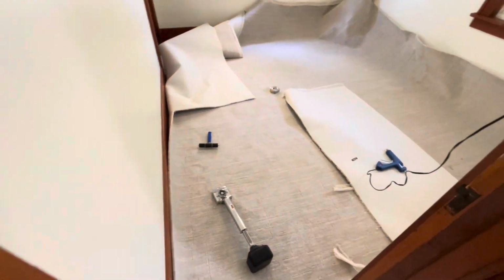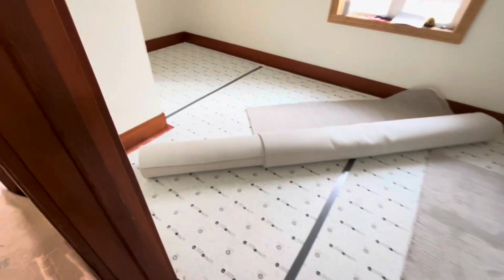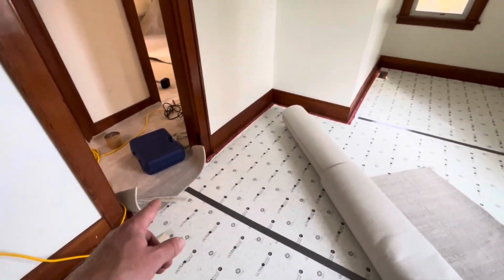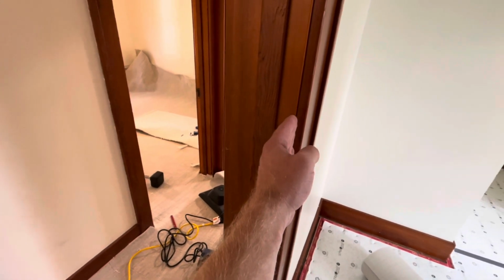Check this out. When you're working with patterns, you've got to add for that pattern match. Carpet installation's not easy peasy lemon squeezy all the time. I'll show you this room. I had to do a little math in here because it's not quite as wide. I didn't want to haul this carpet up here. I can't believe I got this lucky, but it is luck.